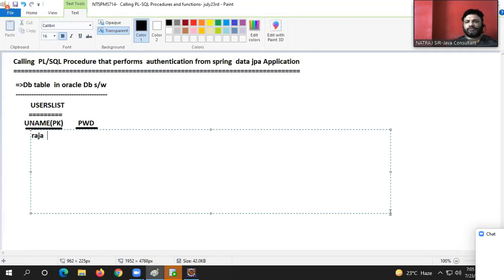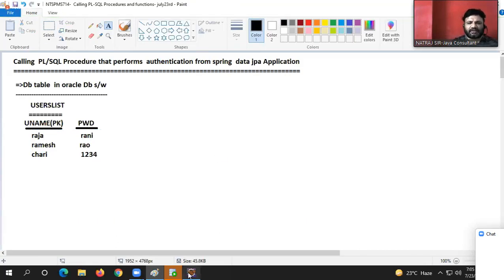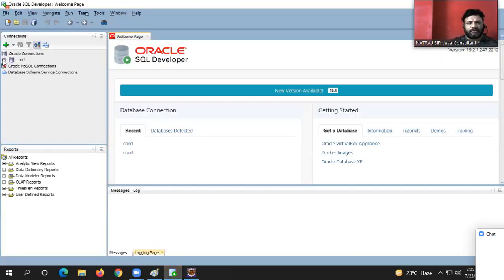Let us assume some usernames are there like this: Raja Rani, Ramesh Rao, Chari. Some username passwords are there like 1, 2, 3, 4. Don't worry about it.